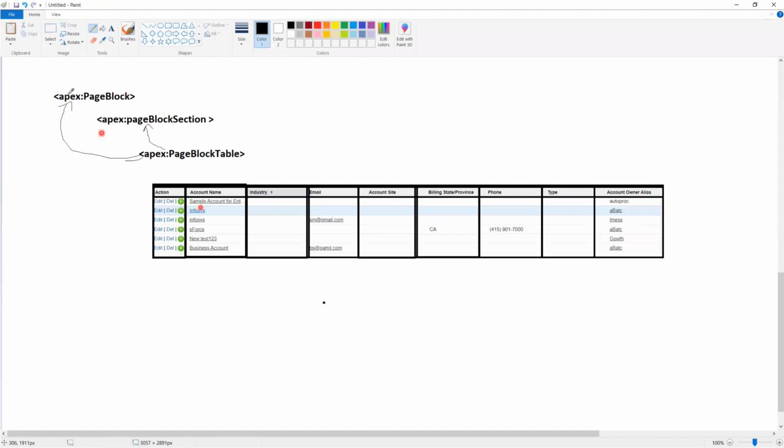You cannot use it outside of this. It has to have a parent, either a pageBlock or a pageBlockSection. Then only can we implement the pageBlockTable.